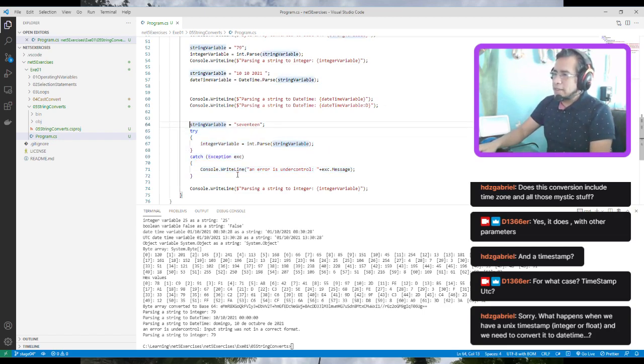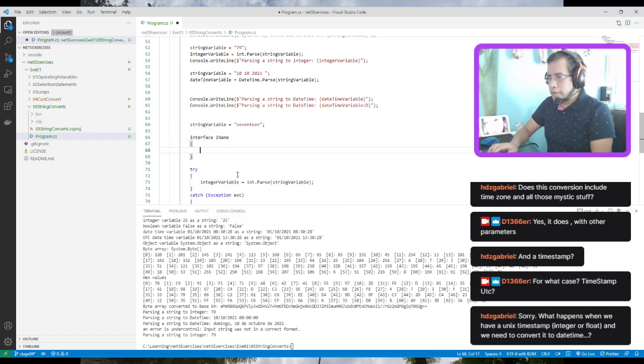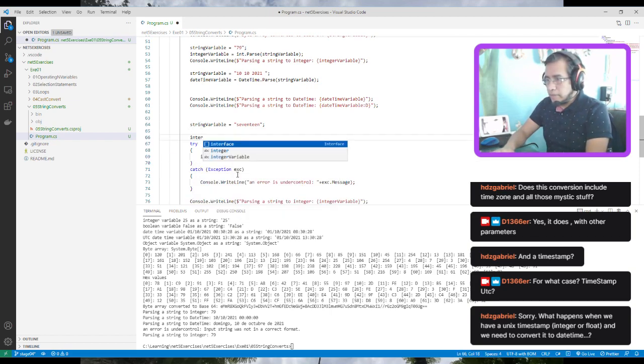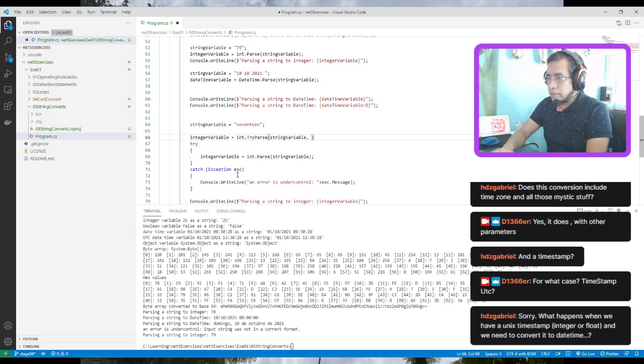For that case, there's another method for the integer variable with the name TryParse: int.TryParse, string variable, out. And this is a tricky one.